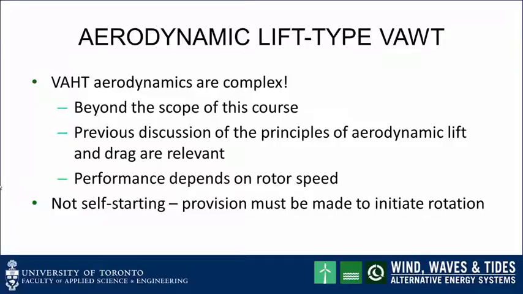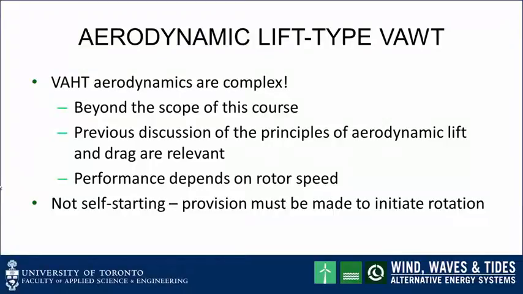Okay, so the aerodynamics for vertical axis, lift type wind turbines are really complex and beyond the scope of this course. In a previous lecture, we discussed the principles of aerodynamic lift and drag and how they generate force on an airfoil cross-section. And in the vertical axis wind turbine, you can see the blades on the outside of the H rotor, for example. Those are just aerodynamic airfoil shapes, just like the horizontal axis wind turbine. So the principles are the same. You have lift and drag, and components of that apply to turn the rotor.